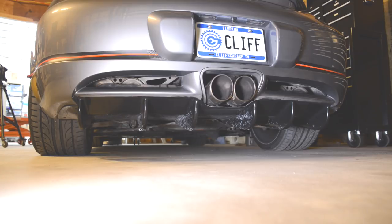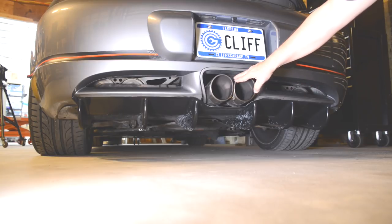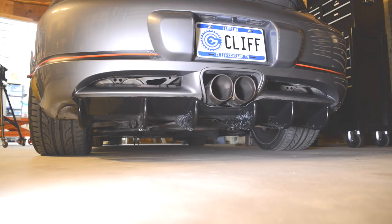The other thing that is just very, very wonderful is the Borla exhaust that's been installed on this. I really like the sound of it. I think it really adds to the car. It's a really nice touch. On the other hand, you can see that hideous red stripe continuing around, which is peeling off anyway. So I need to get rid of that. I don't like that at all.